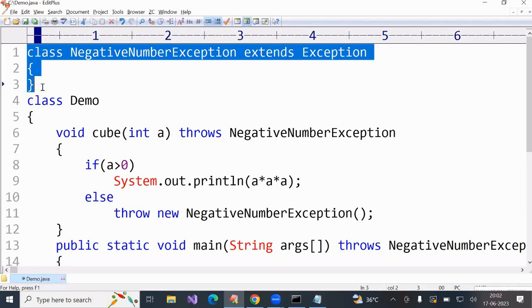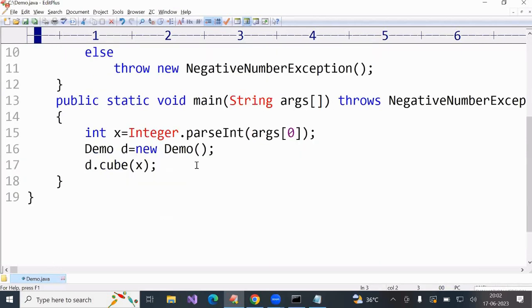Now, you don't want to display a user-friendly error message, you just want to handle. In that situation, throws is better. But if you want to display a user-friendly error message also, in that situation we compulsorily have to go for a try catch block. Otherwise, not possible. Okay. Like that, the throw keyword and the throws keyword.